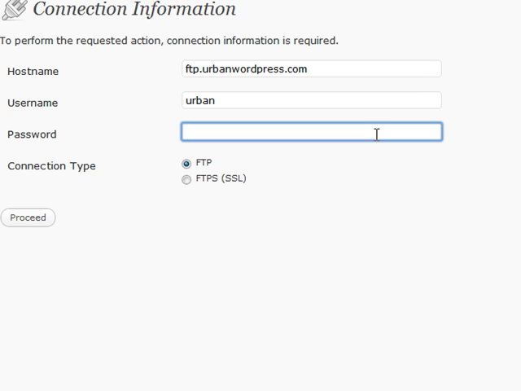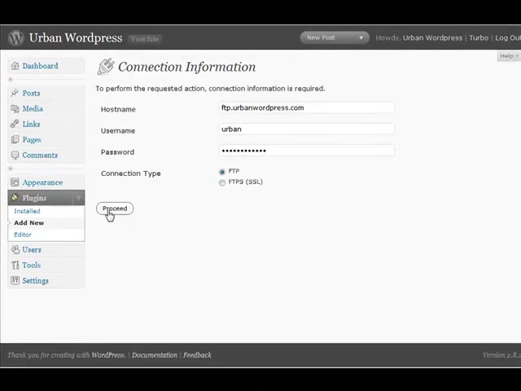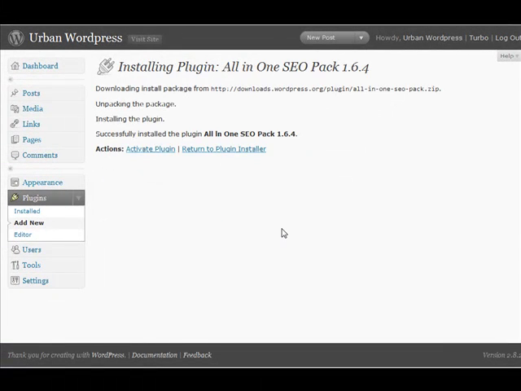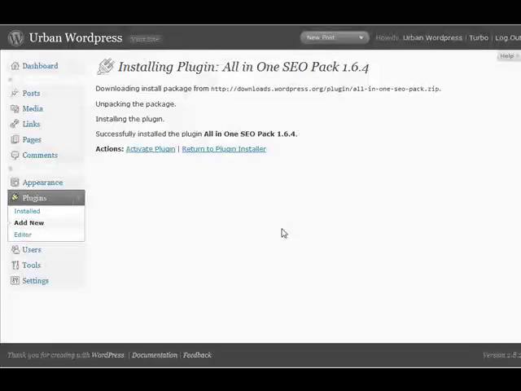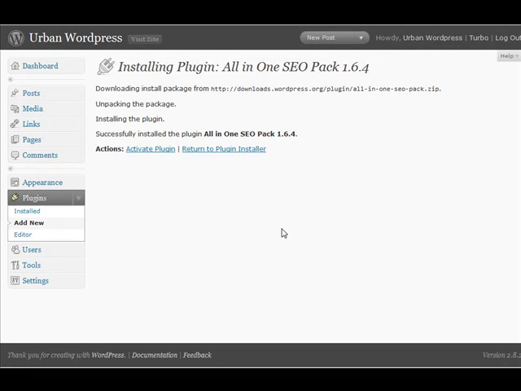Again, if it asks you for your connection information, then make sure you give it and then click proceed. Now, depending on the size of the plugin that you're installing, this can take between a few seconds and a few minutes. If you find you're just stuck with a blank page, then you may have to go back and do it again. Don't panic, this hardly ever happens. If it does happen to you, just click on the plugins and go through the same procedure that we just went through, and you'll probably find that it installs no problem. If not, then contact us through the support side of this website and we'll help you out where we can.